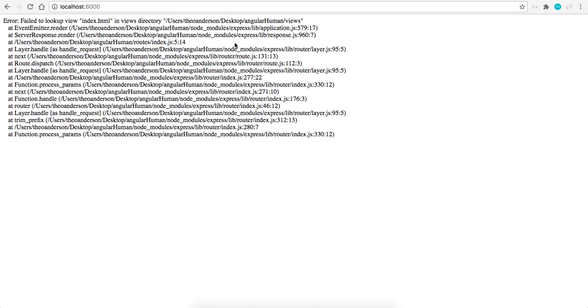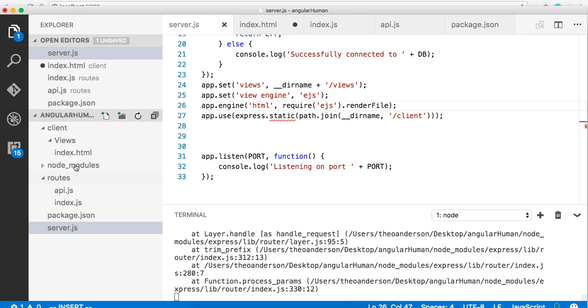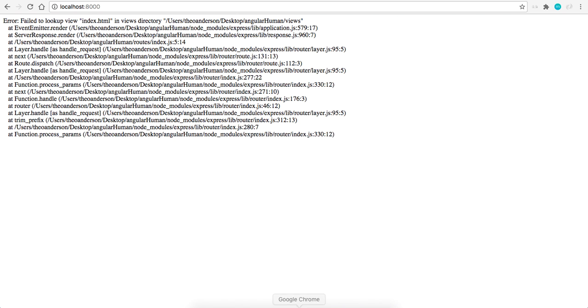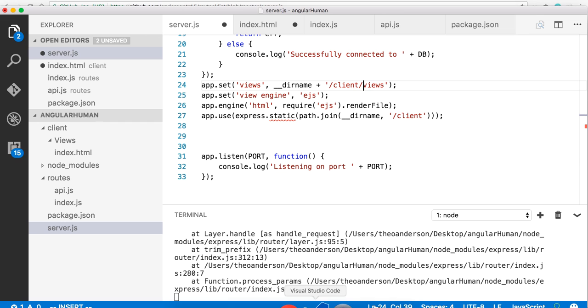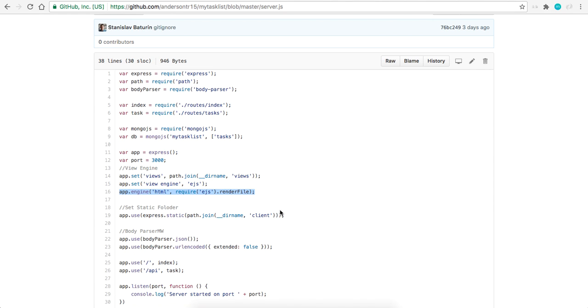Failed to look up view in client views. Okay, so client views. Oh, right. It's not actually. Hold on. This is looking up the client and let me grab this real quick.